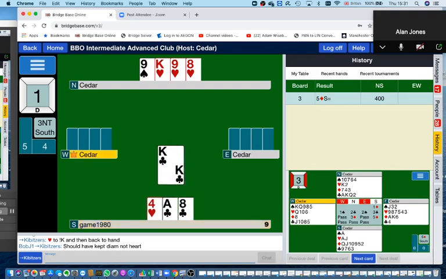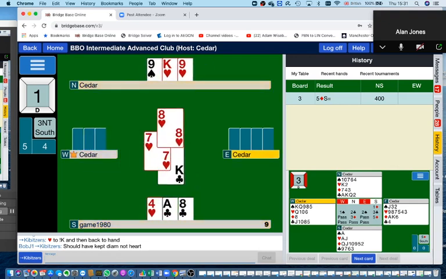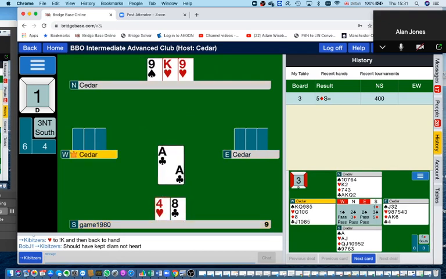Right, okay, and he can afford a heart. And now this will be your squeeze card, because it's the last free winner, and all you've got in dummy are your threats. You've got the nine of spades, the entry of the king of hearts, and the nine of hearts. So you're down to the key position where you're actually executing the squeeze. Now let's show everybody the full hands.